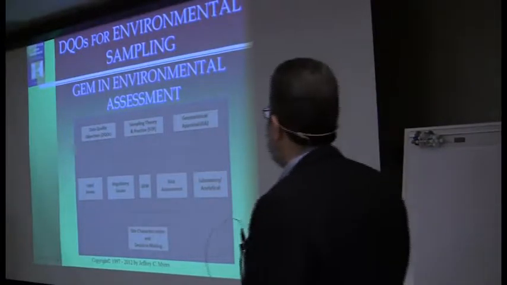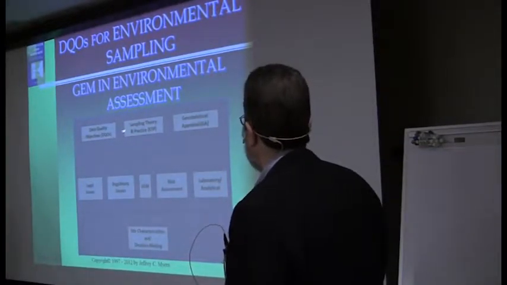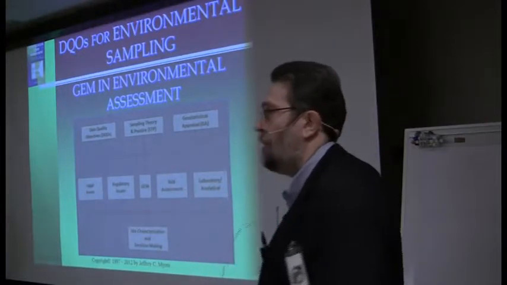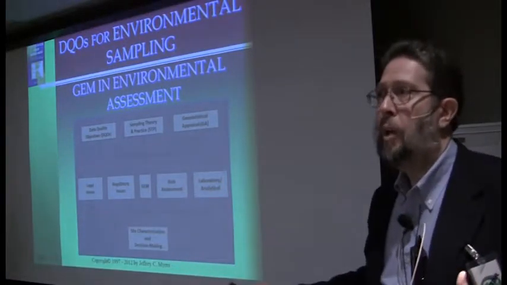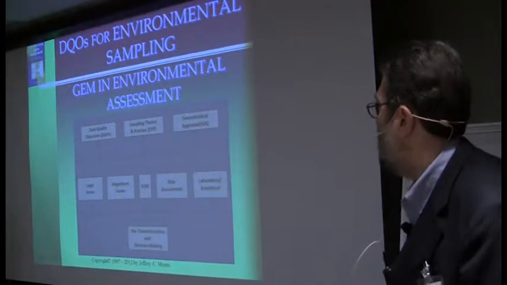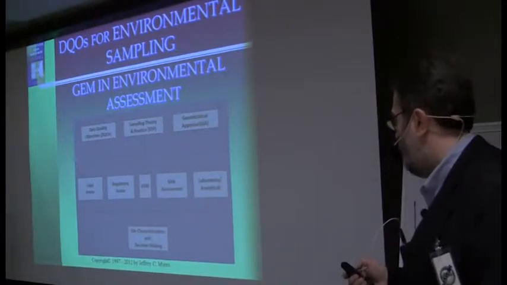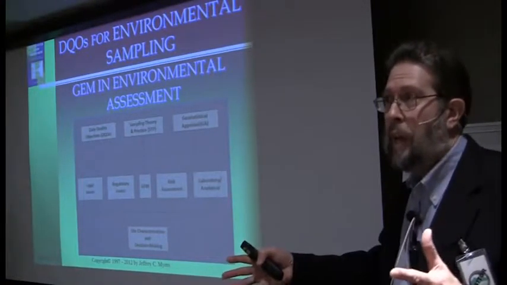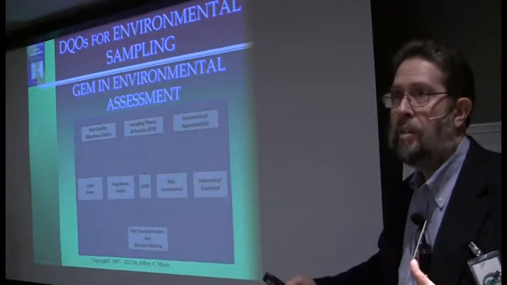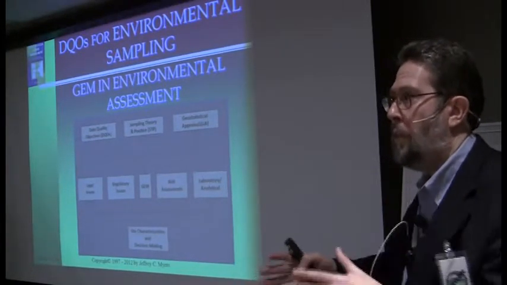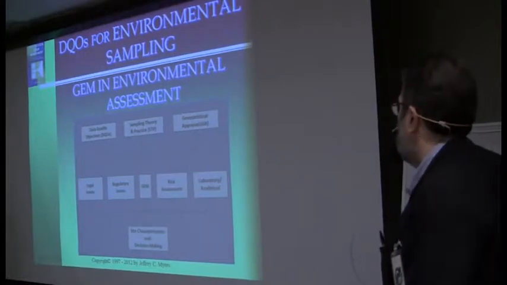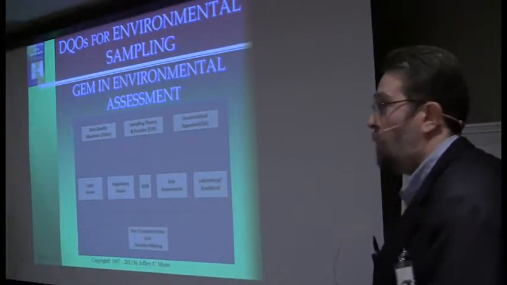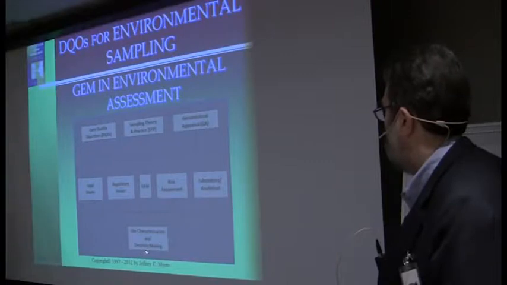Here's where GEM fits in. We have the 3 GEM parameters or components up here. They fit in along with legal, regulatory, risk, laboratory, analytical, all the myriad other parts of a project that have to come together at once. But it's been amazing over my career how often something like the geostatistical appraisal, which is managing the error, has been the real driver for how things get done or if they get moved forward. I'll tell you a story about that later on. But it all affects the ultimately site characterization, how well do we think we know what's out there, and the decision making.